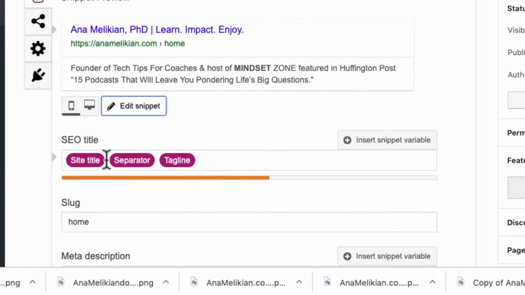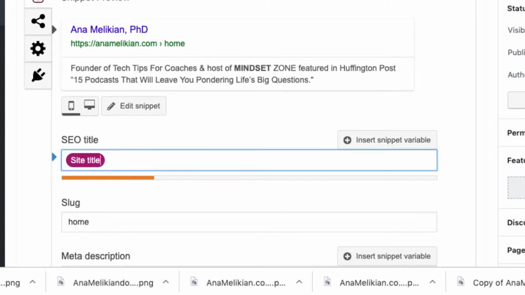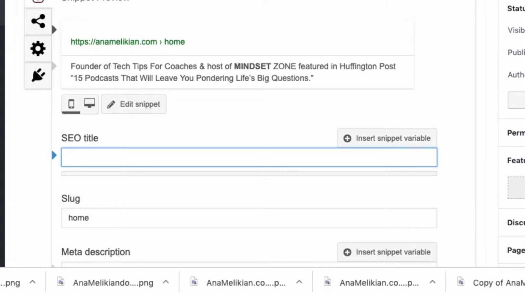Then I have several things here, the SEO Title, and this is the first thing that we can edit. There are some pre-values here, what they call snippet variables, that we can insert, but usually it's better to just click on the box, delete this, and put exactly the text that we want to show up there.